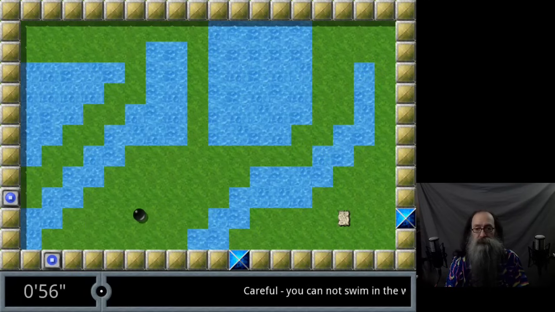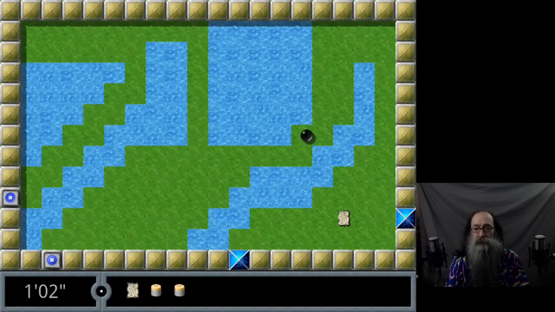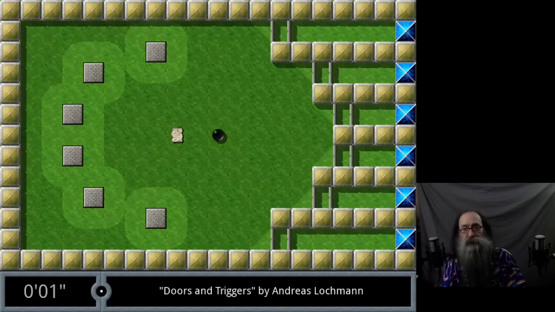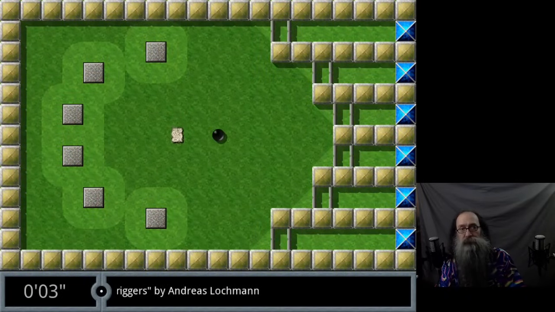Hey, what do you know? It was dark blue. Careful, I cannot swim in the water. Yeah, I know that. Okay. This will be nice, because that way we're just doing this and then going and getting the other one there. Red. And now this one should be red, I guess, yeah? And hey, what do you know? It says I have a new personal record.